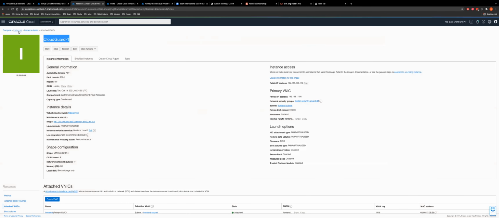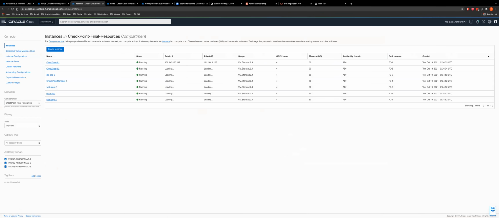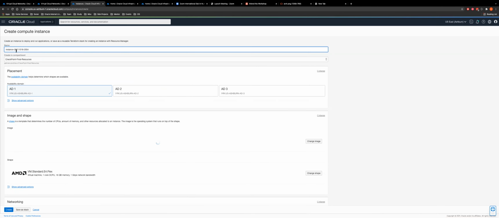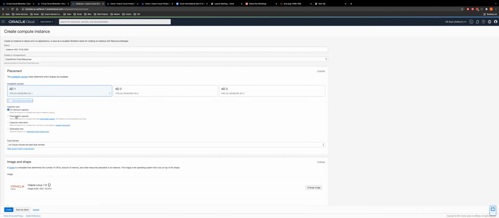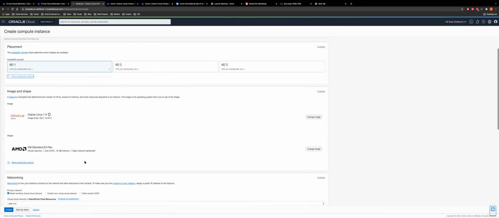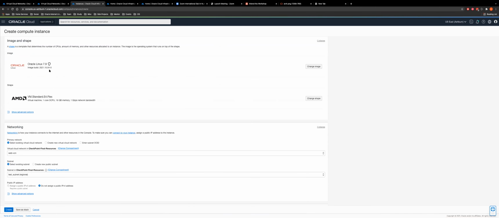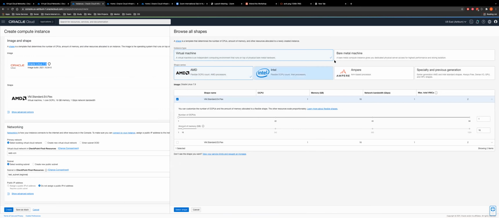It's pretty simple. Go to the compute service, search for instances, click on create instance, and enter the name of the instance. Choose your AD specifically. If you have a single AD, you can always choose in the networking section also. You can choose a different fault domain. Choose your Oracle Linux platform image from here and update the compatible shapes. We are focusing on the Spoke instance at the moment.